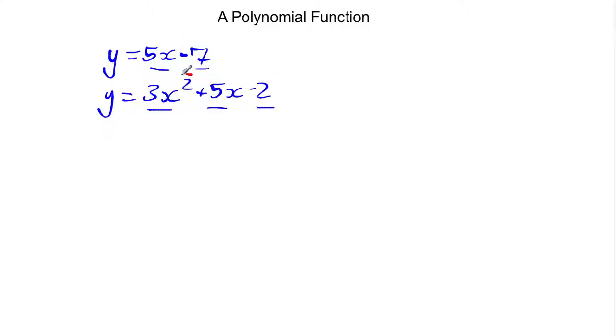I have this quadratic that has a degree 2, and I have this linear function that has a degree 1. Remember, when we have a degree or an exponent of 1, we don't write it, but it's understood to be there. Well, we could have any degree, and so in mathematics, when we have a polynomial function with any degree, we use n. So this n could be 1, it could be 2, it could be a million.